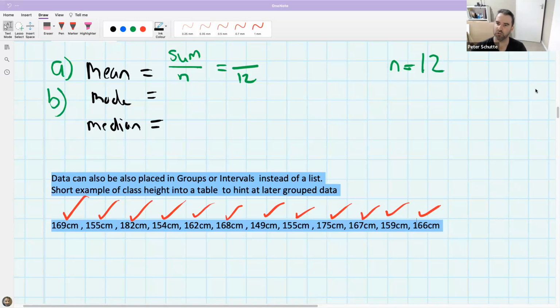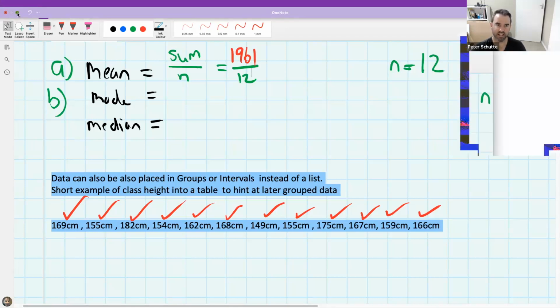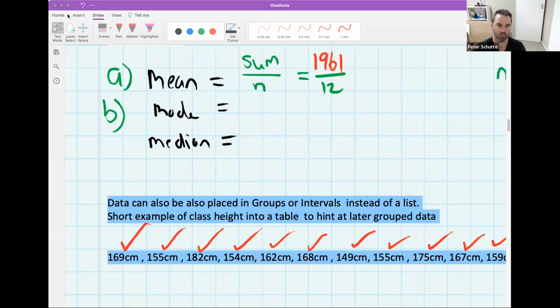What are you getting for your total? So Levo has said 1961. Did anybody agree with that? Okay, Clamelo agrees. So Fatejo agrees. So now to get the mean, I need to take 1961. Now there's a couple of ways to do this, but for now I'm just keeping it simple. 1961 divided by 12, and I get 163.4, so 163.42.